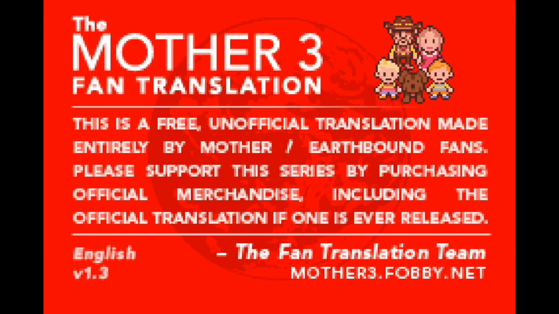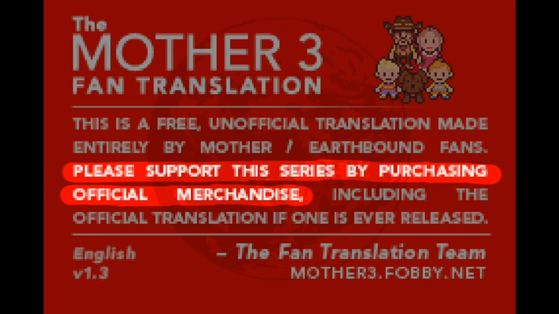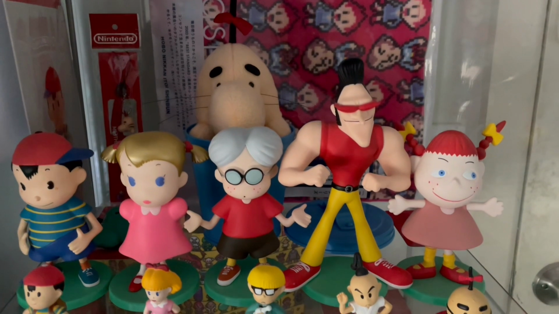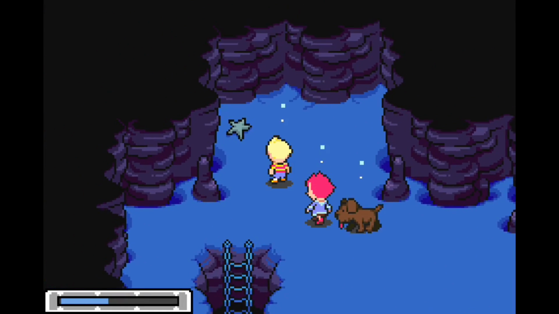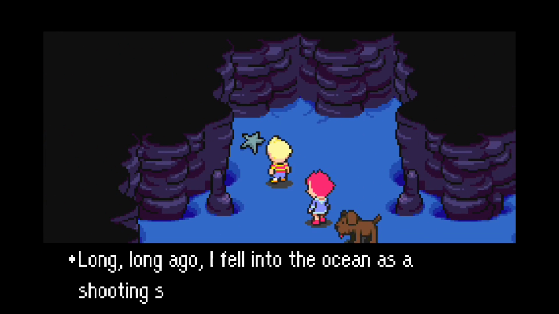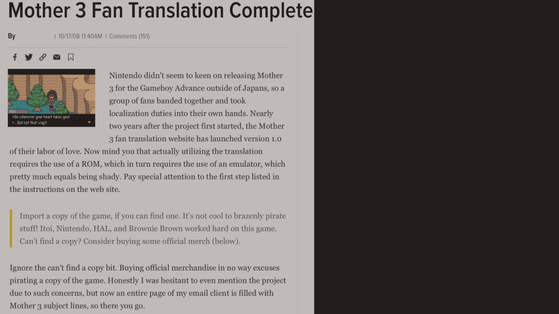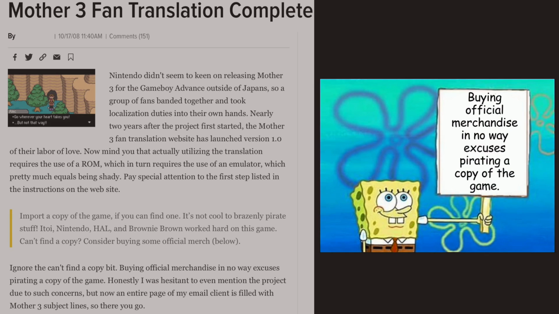To start, I want to talk about the disclaimer screen that I brought up before during the history section. It's so interesting. For one thing, I think it's hilarious how the team implemented it, in a way. Should someone try and hack it out of the game, it just breaks everything. That's awesome. But what's always intrigued me is this line: please support this series by buying official merchandise. Well, I've got that covered. It is strange to think that despite this immensely good faith recommendation of supporting the series financially, some people didn't see this as good enough of an excuse against piracy.